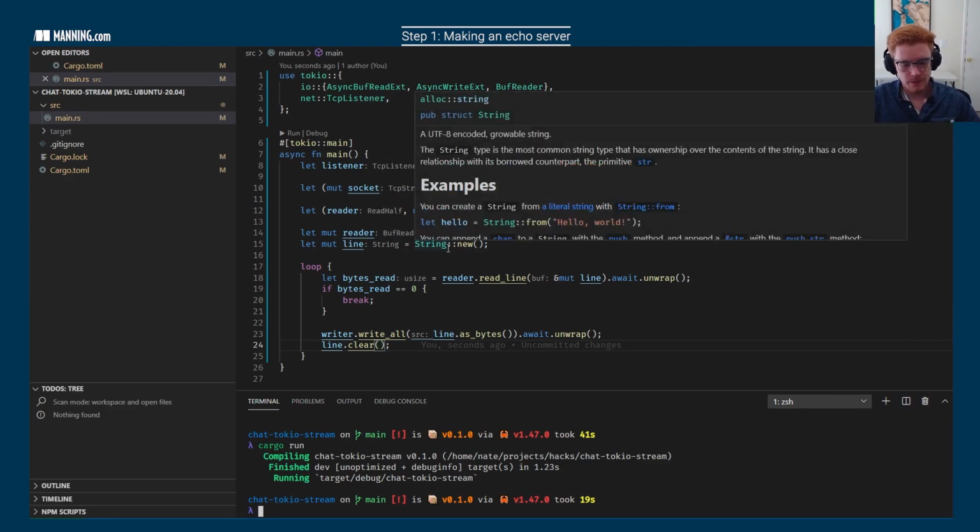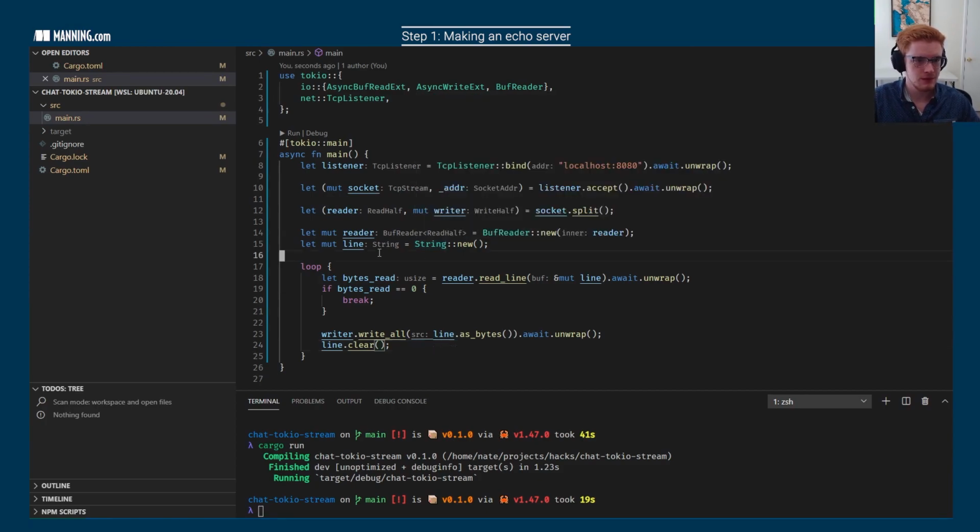However, in order to actually do any kind of async computation or really make use of Tokio at all, because really what we're doing right now could just as easily be done with the standard library, if not more easily, since we wouldn't have a wait, we wouldn't have Tokio main, we wouldn't have an extra dependency. We don't start to really see the benefits until we start to get into how we're handling multiple clients independently.